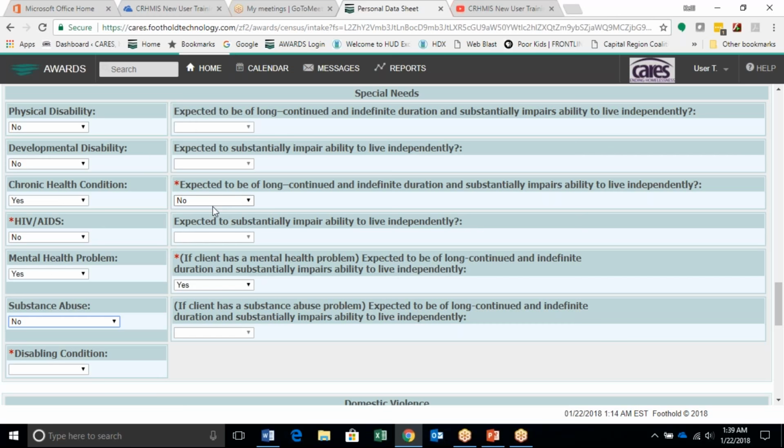What triggers the system to auto-calculate for us whether or not our client has a disabling condition is that the follow-up question has been answered as yes. So I'm going to select that yes, our client does have a disabling condition.